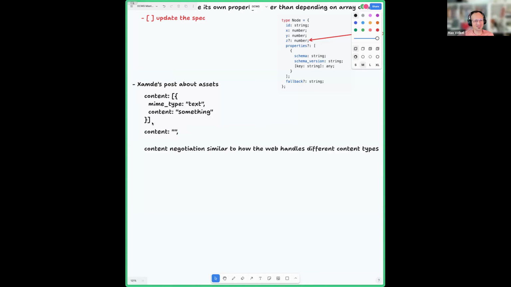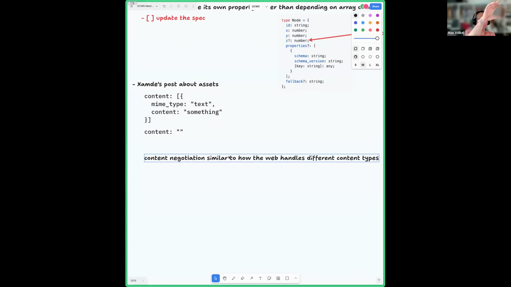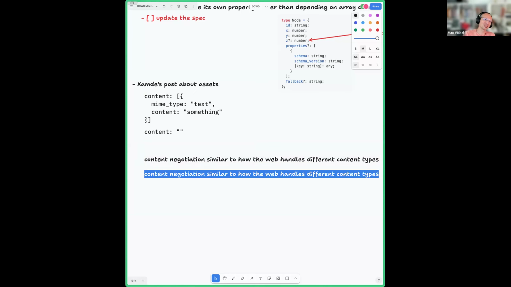So yeah, that's at least a mental image that helps me to understand what OCWG actually is doing. It's arranging web-like resources on a canvas and defining an export format for that.